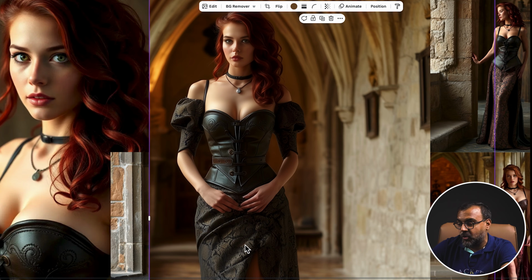It is two pieces, so they're going to lose 2 points for making it two pieces rather than a single dress. But I do like that the detailing was transferred over to the corset top. We've got the choker over as well, the single strap, we've got that outfit transfer as well. The hair looks very consistent, and generally the face is a pretty good match. I think the mouth structure is not quite there when you compare it to things like Infinite U, but it's a pretty good result overall.